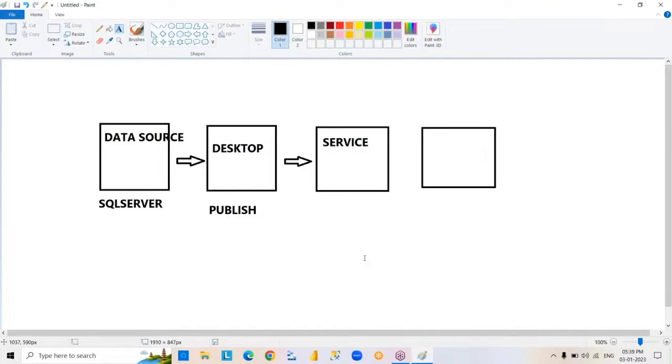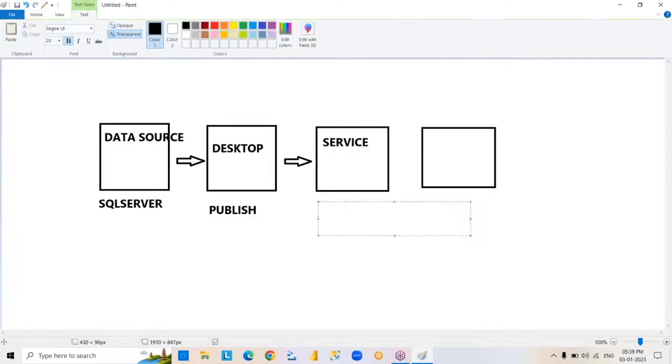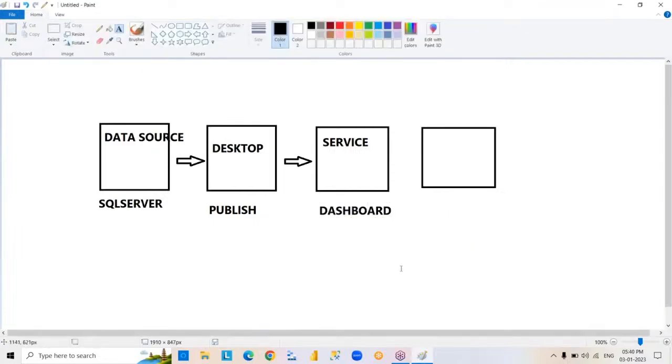In the same way, dashboard creation is also really important. In most projects we are going to create dashboards. Dashboards we can do in Power BI service only.